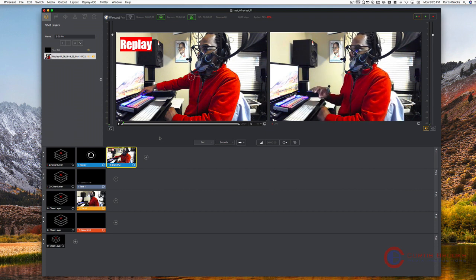Okay. This is me recording the screen, so you will not hear the audio coming up, but you'll see the audio levels on the live window. So again, remember the replay button is in the upper left-hand corner, so you'll notice that right away once I make the replay go live. So right now, I'm going to make the replay go live. Excuse me. Currently, it is in the left window, the preview window, so it's going to go live.